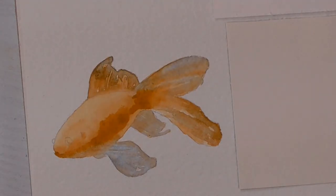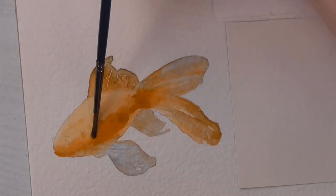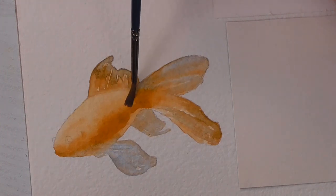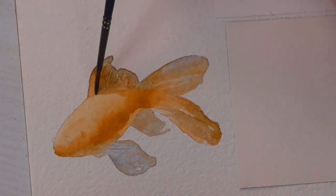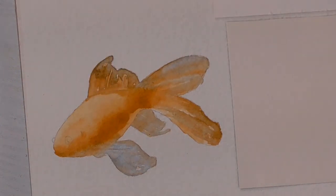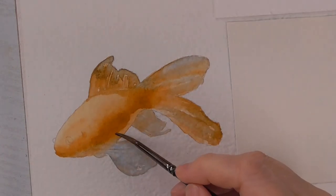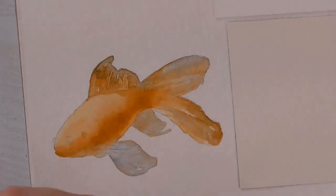Rinse my brush, flick my brush, and just let that blend up. I'm letting all the hairs of my brush touch and just scumbling it just to blend it. Rinse, flick, flick on the side, and then soften that orange down to the underbelly of the fish.